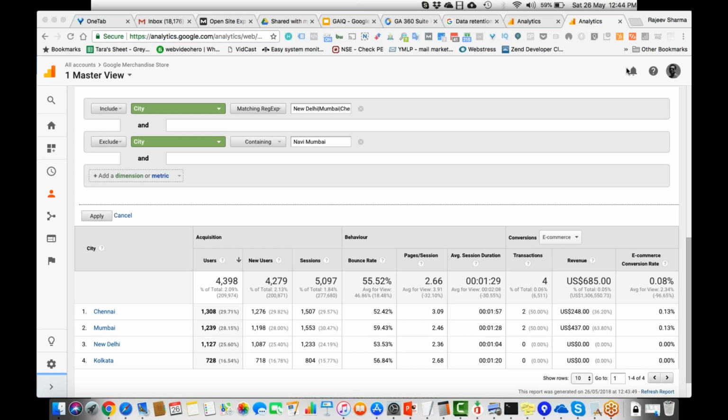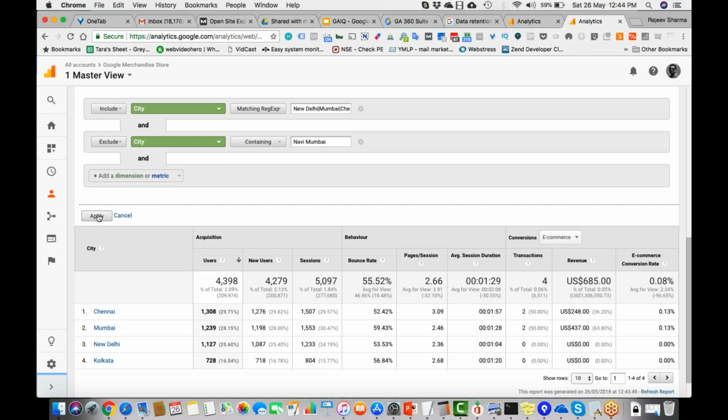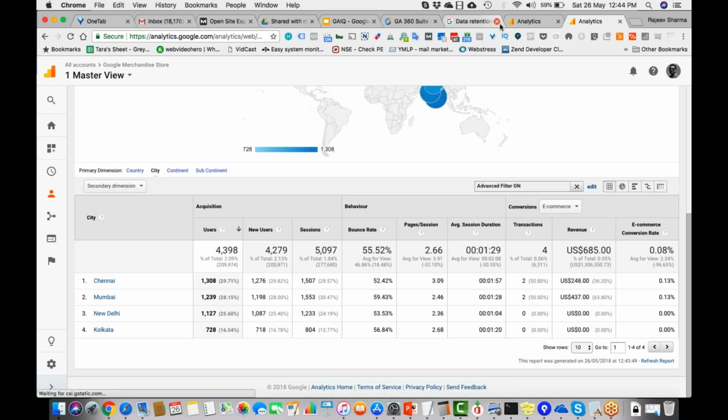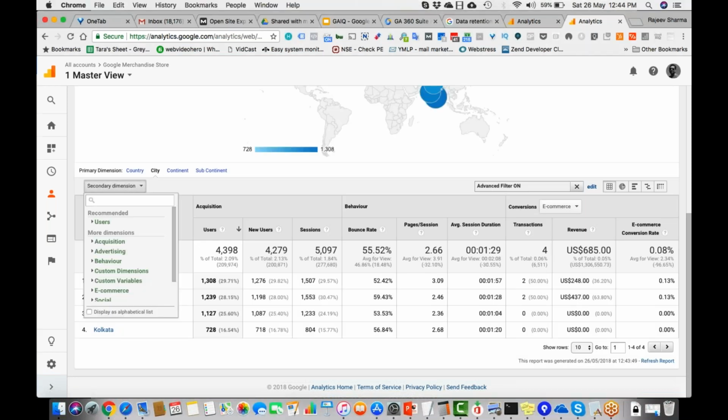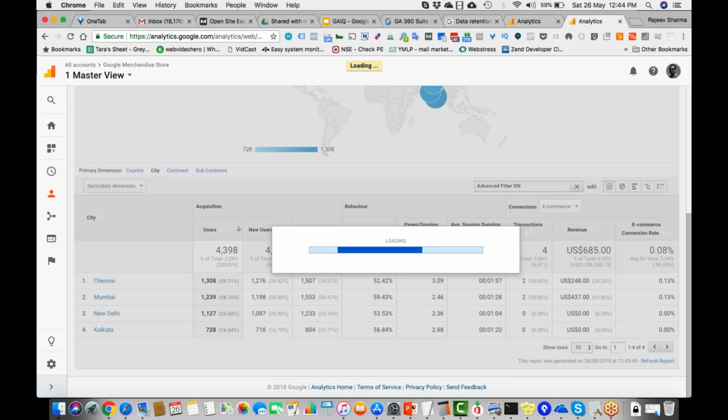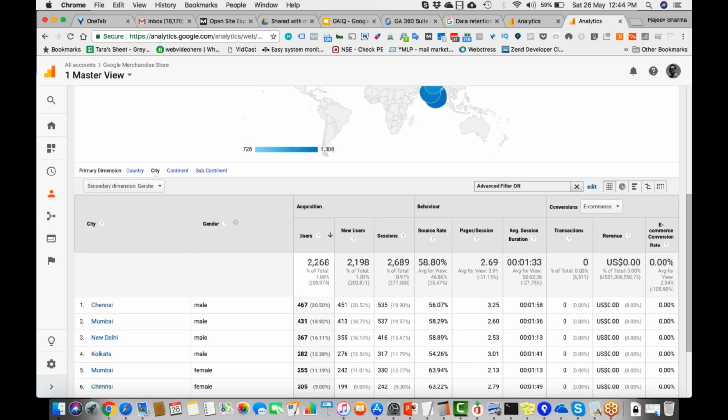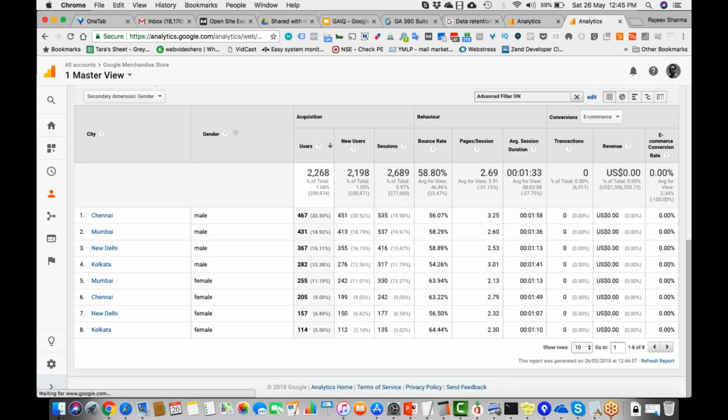Okay. Now let's make it more interesting by adding a secondary dimension. You add a secondary dimension called gender, and you will see now there are 8 records instead of 4, and it tells you that on this website maximum users are male users.